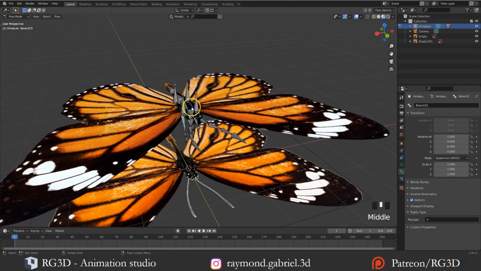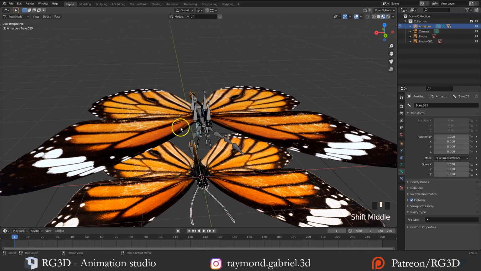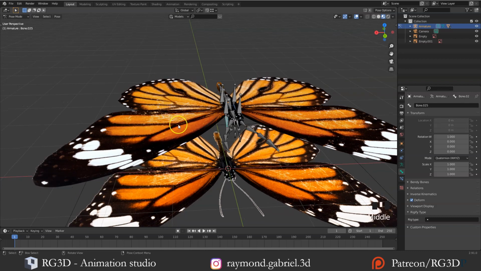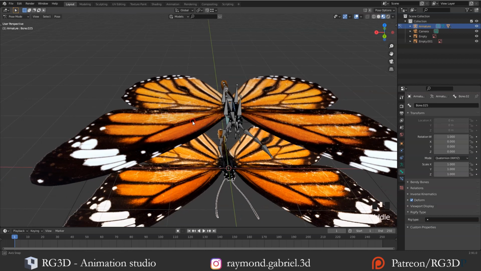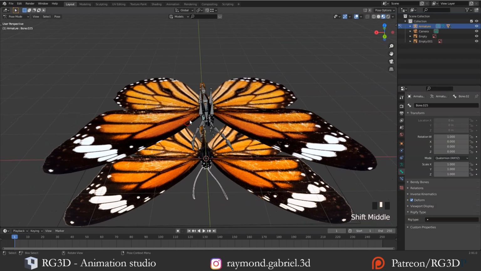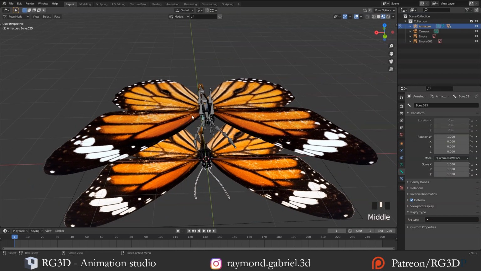In the original model that I made for this tutorial, I also added more bones for the wings right here to be able to deform the wing itself. I've seen some references for a slow motion for a butterfly, and I saw that the wings are bending a little, so I was able to achieve that by adding more bones in this area. But I think that will take a very long time, and I think the tutorial has gone long enough.